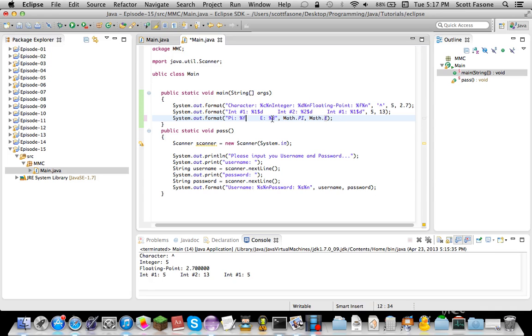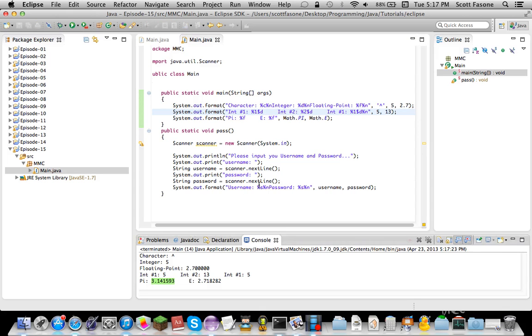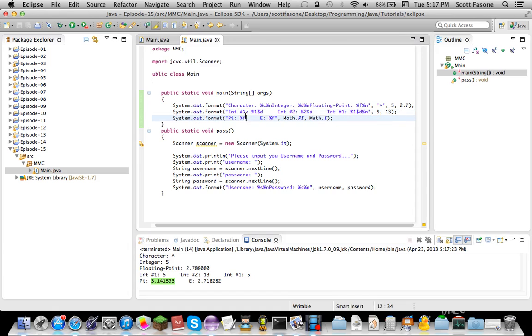But now if we just do %f, %f. And if we ran it now, it'll give us 2. We forgot the percent. Now we'll just go over here and do %n. Now it'll look less ugly. We'll do pi is that long and e is that long. Now if you count right here, they have a precision of 7. That's the maximum amount of spaces. And their width is no greater than 7.